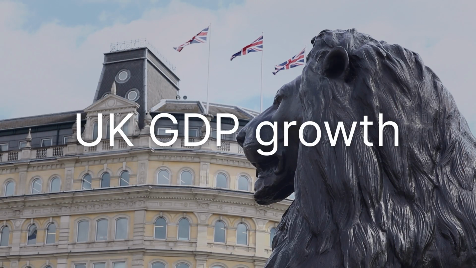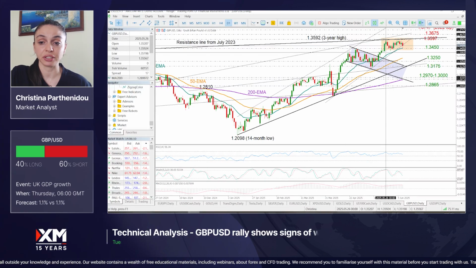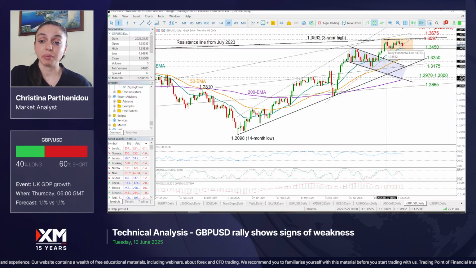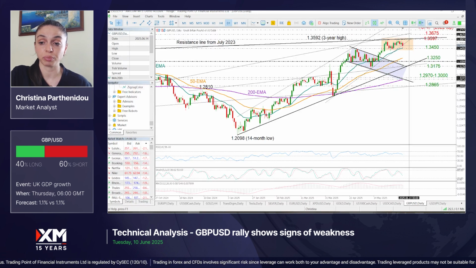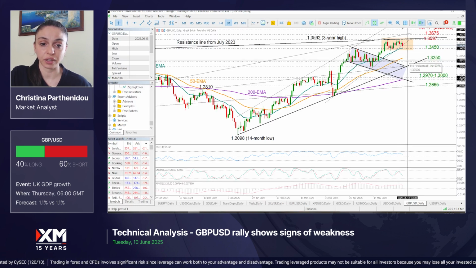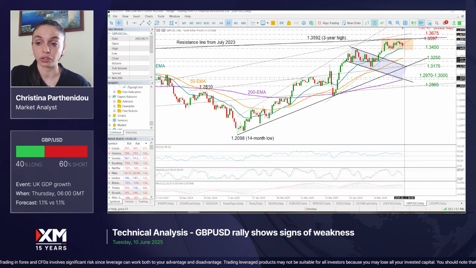Now looking at pound dollar, well, unlike dollar yen, here we have a bearish pattern. It seems that the pair is forming a bearish double top pattern with a neckline near 1.3450. If we break below this threshold, we may see more selling. We can see that the 20-day exponential moving average is also within the same region, so failure to hold here could pressure the price towards the next support territory near 1.3250 if the 50-day EMA fails to hold near the 1.33 level.